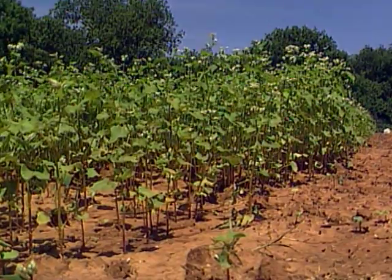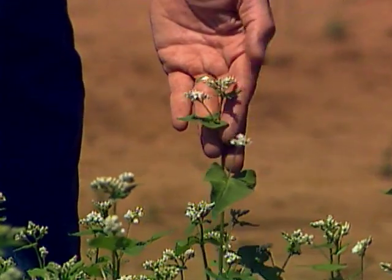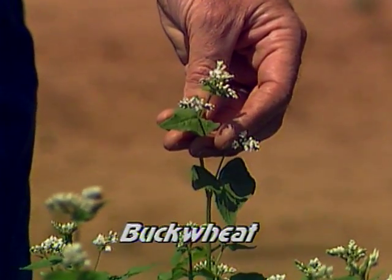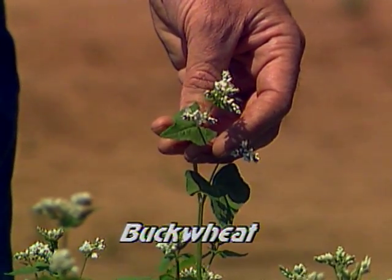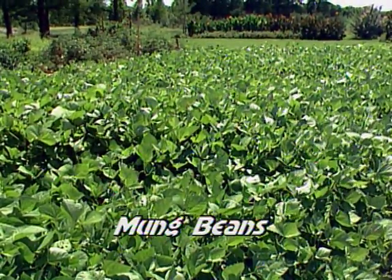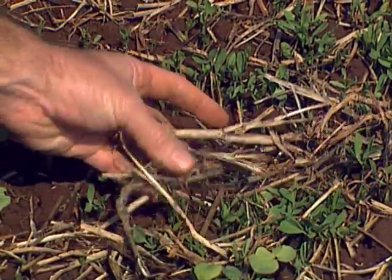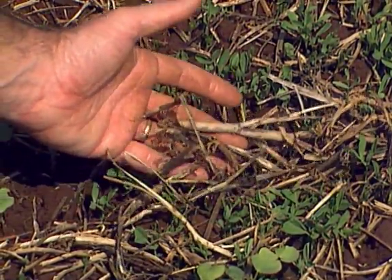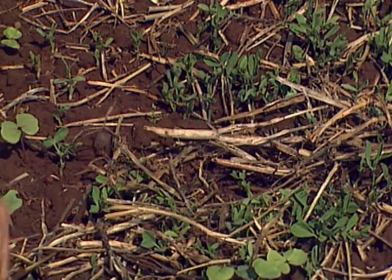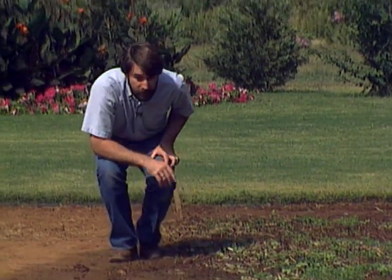Our section started off this early spring — we tilled under our winter rye, then put in a cover crop of buckwheat, followed by the mung beans which we showed you a month or two ago, and now the mung beans have been tilled under. You can see quite a bit of straw still left from the mung beans, and now we've planted several of our cool season green manure crops, which are what we're going to show you today.